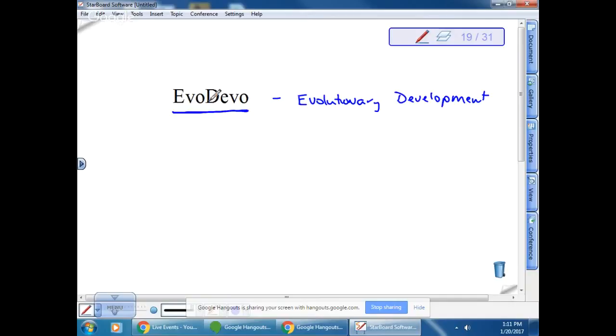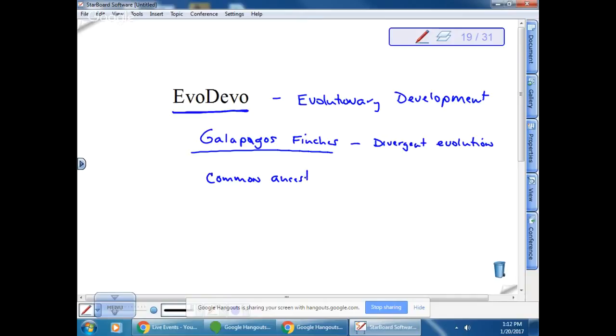And so when we look at an example of this, we can look at it in the Galapagos finches. You probably have heard of the Galapagos finches. This is an example of divergent evolution. So instead of convergent, we have a common ancestor. And the Galapagos Islands are made from volcanic activity. And so you can imagine that they're younger than the mainland. And so they were formed, and then birds from the mainland of Ecuador probably found their way to the island, and then they took up residence on them. So the common ancestor gave rise to many different groups.